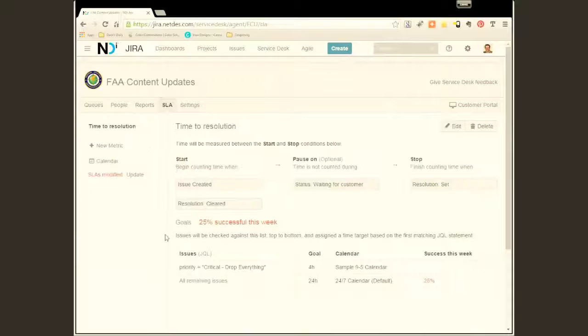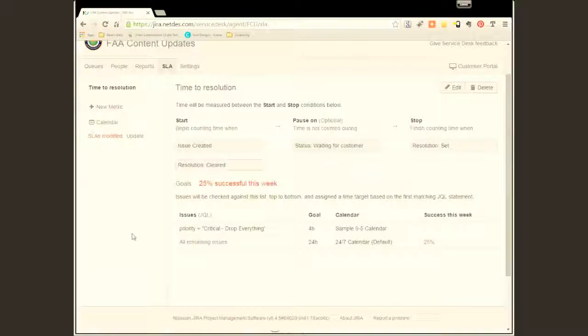All right, so your SLAs. If you look right down here under issues, the first one: if a priority comes in that is equal to a critical or drop everything, the goal for the SLA is 4 hours based on a 9 to 5 sample calendar.